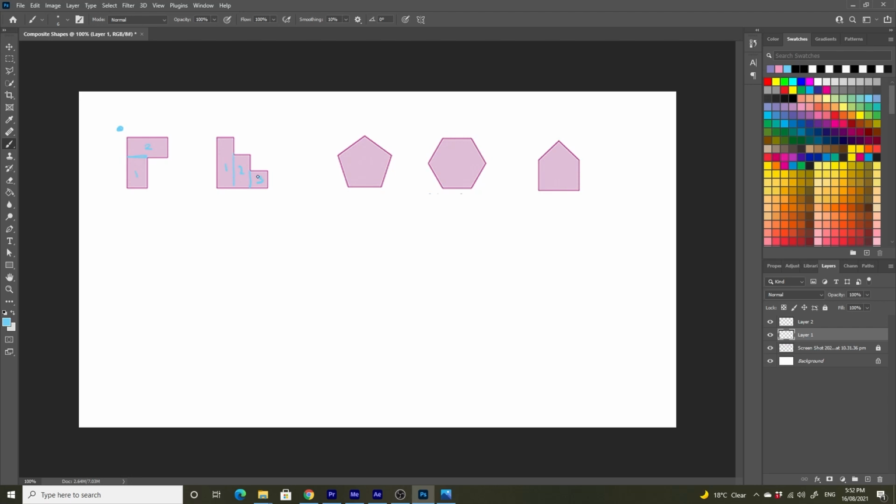You could also divide this in a different way. You could also divide it like this. And the same result. You find the area of those three rectangles, and then you solve for the area of the entire object. This one's a little bit different.